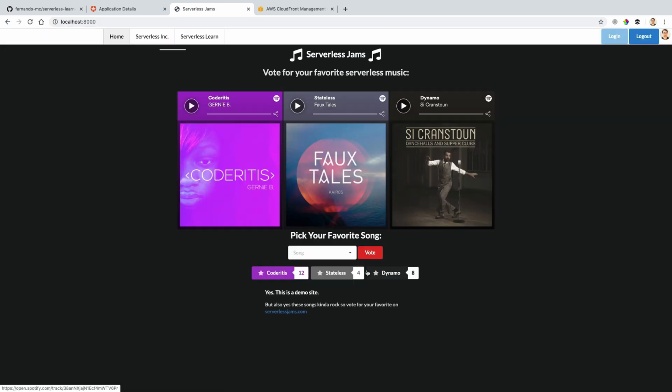And once that process is completed, I'll now see some changes in the UI. The first is that this song and vote section appear back again and enable us to vote once again using the UI. The second is that we now have this little icon up here that shows my face from my Google profile, and we can log out of the application.